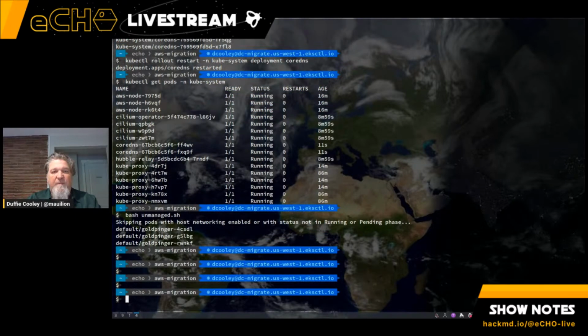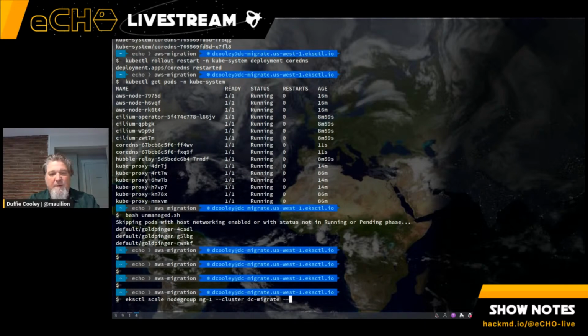All right. So we've done the work of handling the migration case. We've moved everything over to the new configuration. Everything in the cluster is working. We're able to group connectivity. The next thing we're going to do is scale down the existing node group. We're going to remove it from use. So we'll do eksctl scale nodegroup. The one that we're going to scale is ng1 for the cluster pc-migrate.